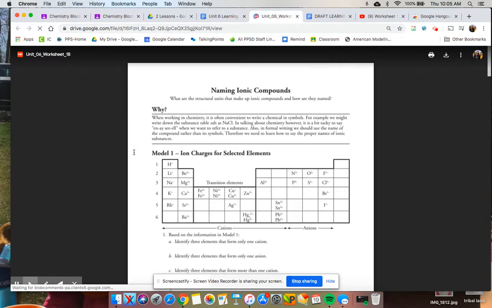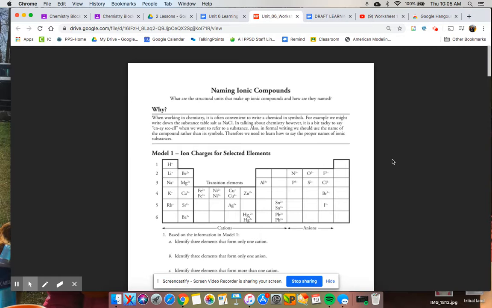So here it is. It's a PDF, which means it cannot be edited. So you will need to do this work on a separate piece of paper or find a creative way to do it digitally. I've been talking to different people about how to do this stuff when you don't have the paper printout, and it's challenging. So if you have any ideas, feel free to share with me.